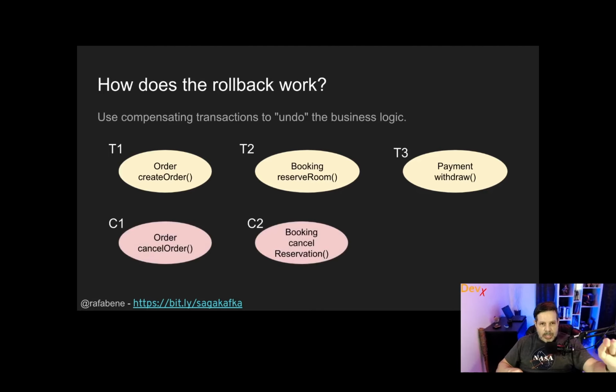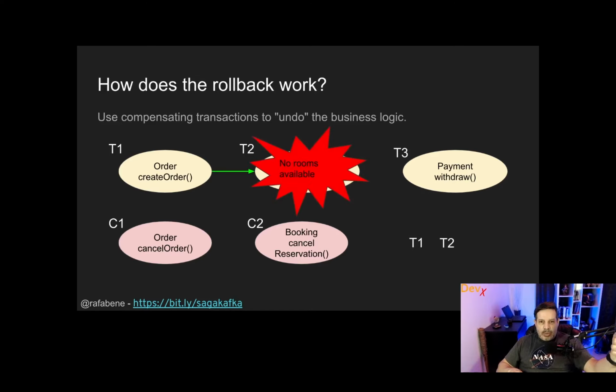So imagine the situation. I created the order and called the reserve room. Transaction 1 was called, and when we try to call transaction 2, it replies no rooms available. So the transaction never completed. That's why we don't need to call the compensation transaction C2, cancel reservation, because that was never completed.